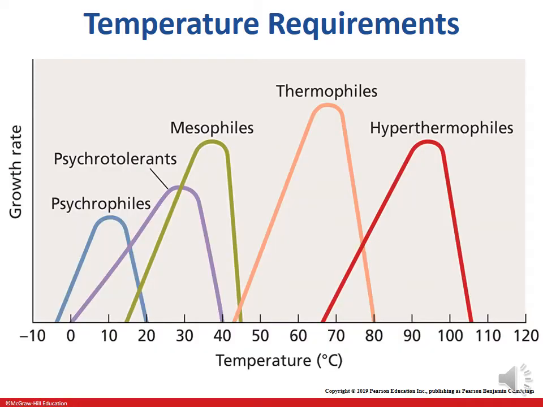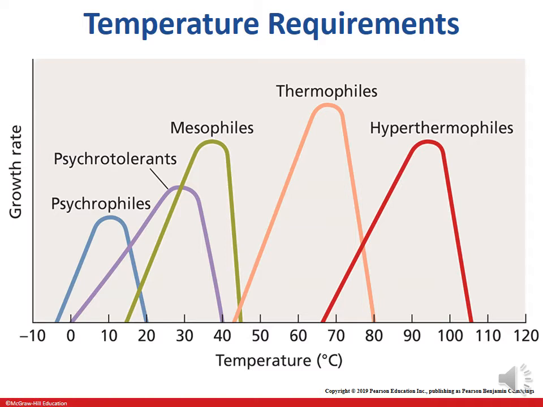In fact, we can classify them based on that temperature requirement. So the extremes are going to be the two on the far ends here, right? The psychrophiles are probably going to be those things that can live maybe in the Arctic Circle. Hyperthermophiles are going to be those that live in the hot springs. The thermophiles are probably those kinds of organisms that live in a compost pile that's properly maintained, right? Why compost breaks down organic matter is because the bacteria in there have the optimal growing conditions.